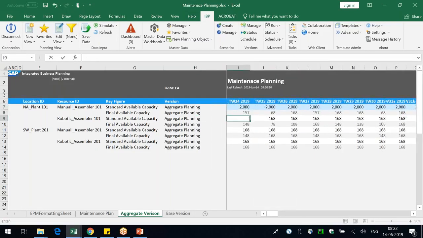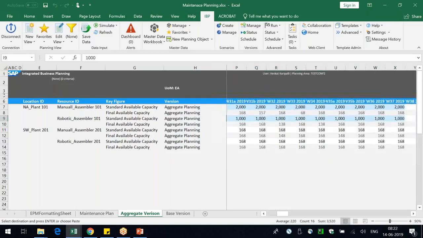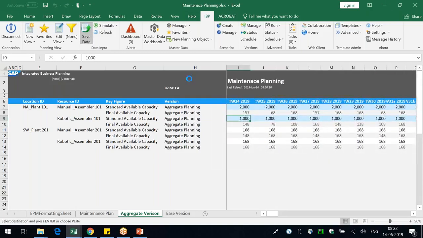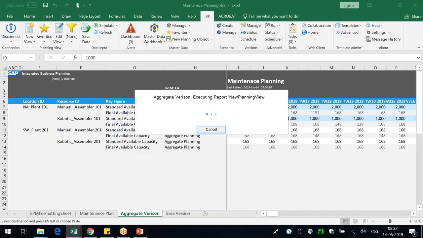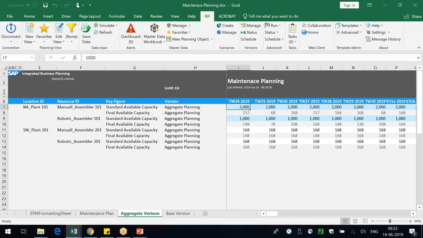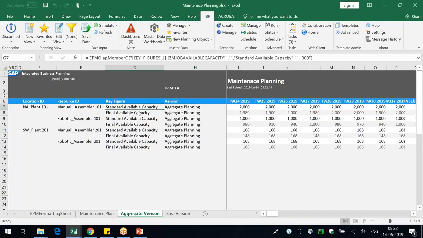So here I'll make it 1000. So I can change the data in my standard available capacity in the aggregate planning to 2000.